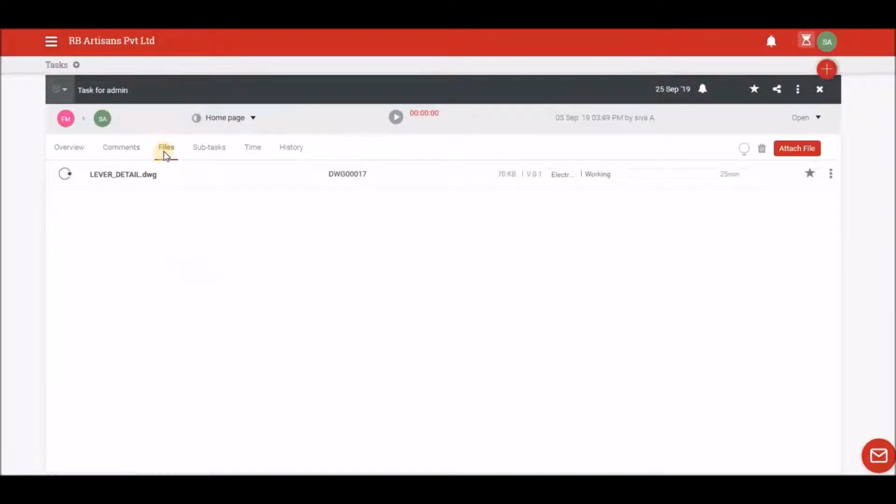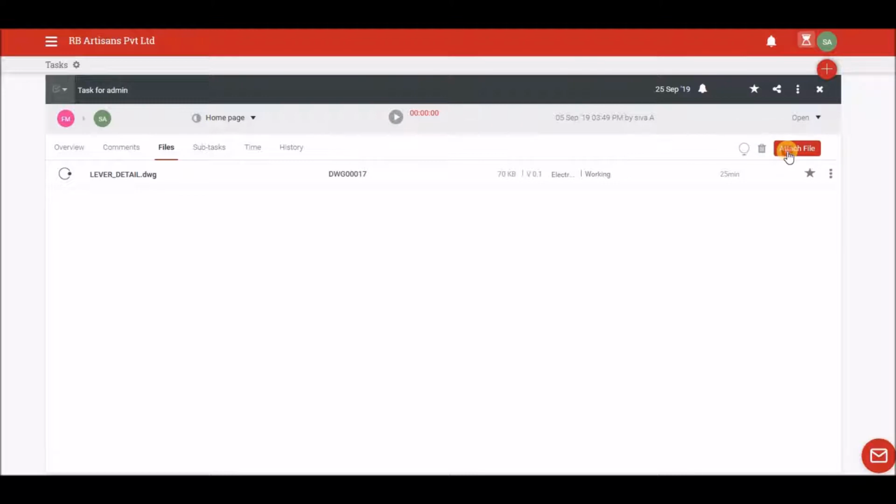This is the Files tab. Here, you can add files which have a functional relation to this task so that the user can quickly get related files from within the task only. To the right, you can see three actions. The first action is Select All, thereby selecting all the files in the list. The next action is Delete, which removes all the selected files. This action deletes files from the tasks only and does not delete them from the Files module.